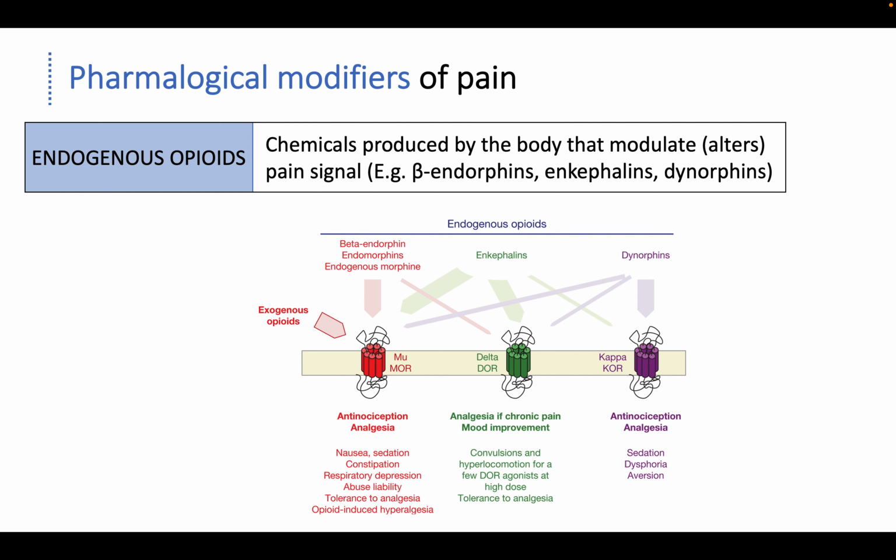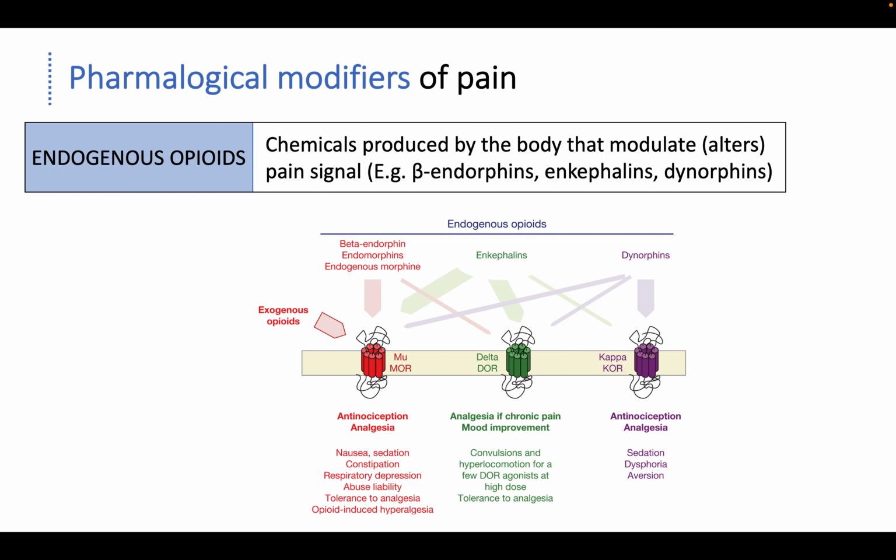Now, there are also opioids, right? So we've all heard of opioids. There's an opioid problem in the country at this point. There are two general classes of opioids. There are endogenous and there are exogenous, or what are known as synthetic opioids, right? So what we'll talk about here are what are called endogenous opioids, or opioids that come from within us, within our body. And these can be things like endorphins, right?